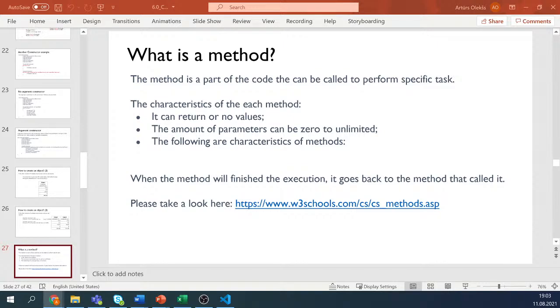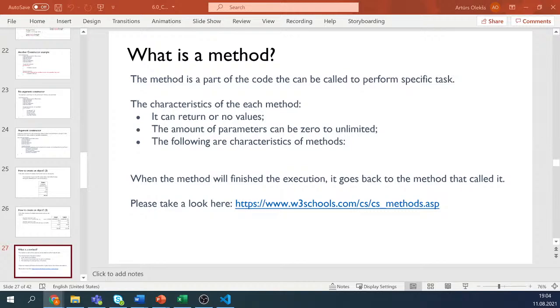Yeah, then also for the methods we can have a returning value, or we can have no returning value, which means that we define the method as void. It means that nothing will be returned from the method, and that is practically the same way as we have functions in mathematics. So we have the function where we can provide the parameter, usually f from x, and then based on the value of x you provide to the function, it will return you the value which we usually consider as y. That's the function, just simply y depends on x, for example.